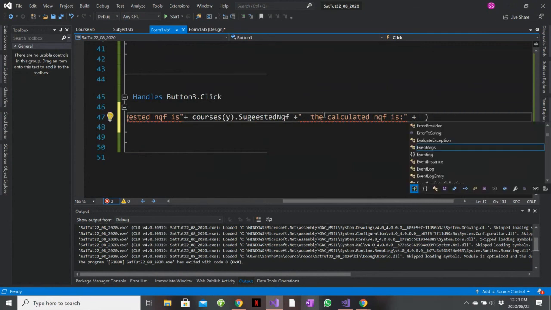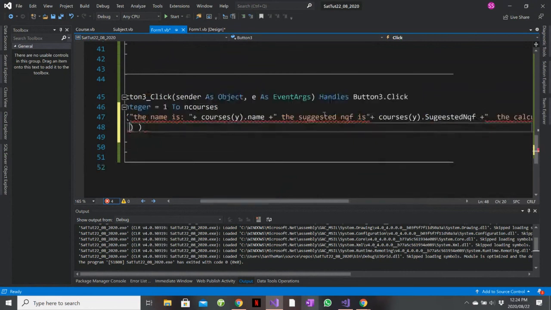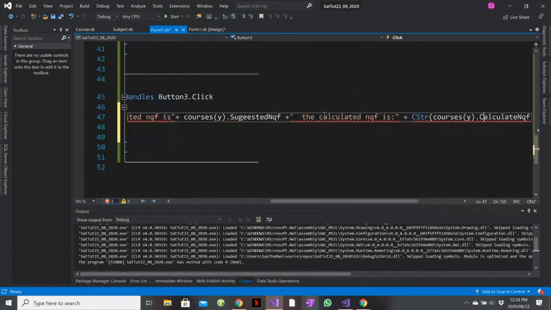That's not the correct thing. C string versus Y. Actually, it's not that. It should be calculated. It should get level, shouldn't it? It should get level, yes. Get level.